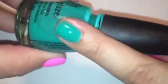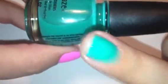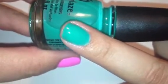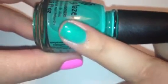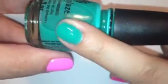And here it is swatched on my finger, and this was 4 coats. This one was the second to worst one. It's very clear. The very first coat you put on is completely sheer. It just adds a very light green tint to it, but it can be built up. You can even put on a 5th coat if you wanted. I just don't like that really thick look.